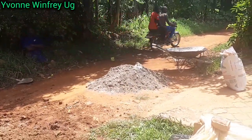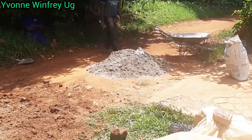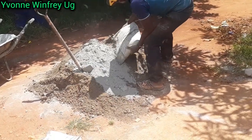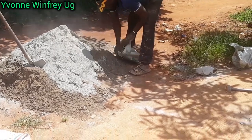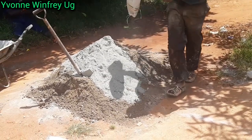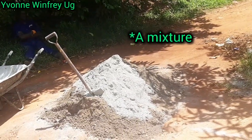Now after arranging all the stones that we want to use as the base, we're going to go ahead and mix up some sand and some cement. For this we just used 4 wheelbarrows of sand mixed with one sack of cement. So this is what we're doing at this point. We're going to mix everything together, add water, and create kind of a paste, something that we're going to be using.